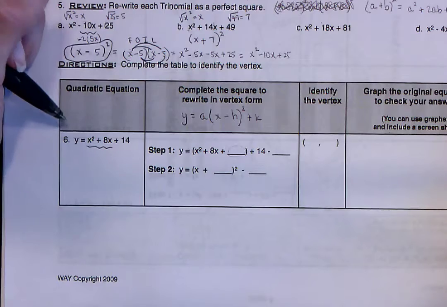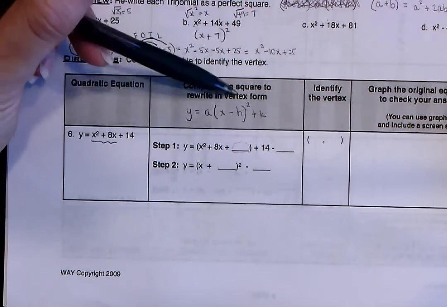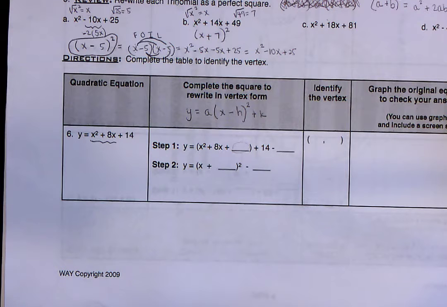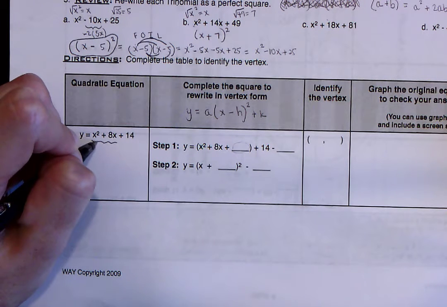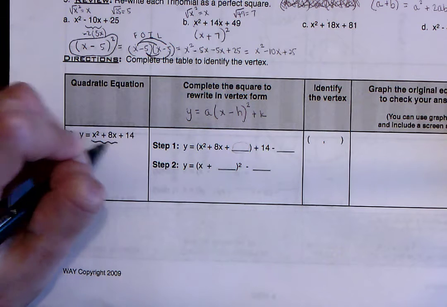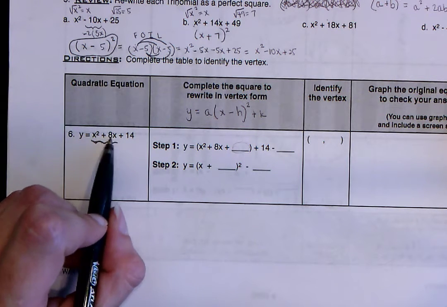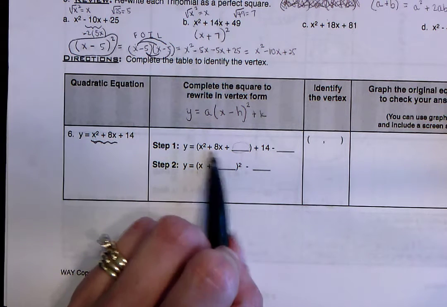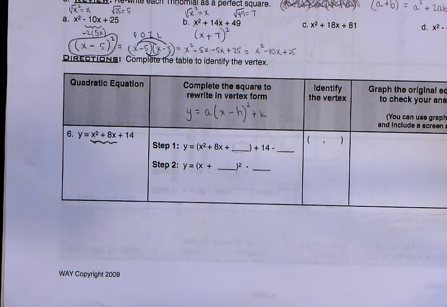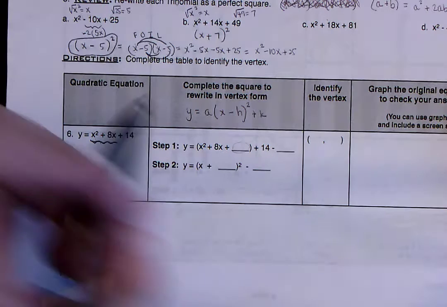So down to this example. We're going to complete the square and rewrite it in vertex form, again so that we can see what the minimum or maximum will be for this function. What you want to do is look at the first two terms. Those are the important ones when completing the square: the squared term and the x term. Those are the two terms you're going to use to complete the square. So, how to complete the square.